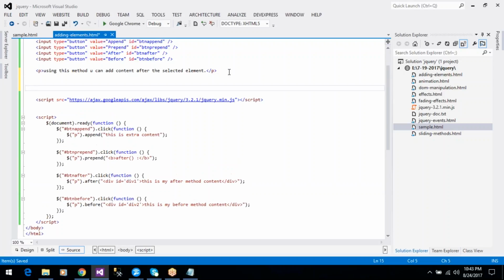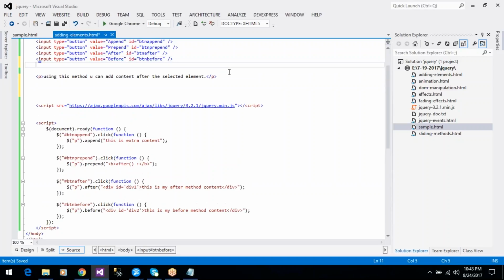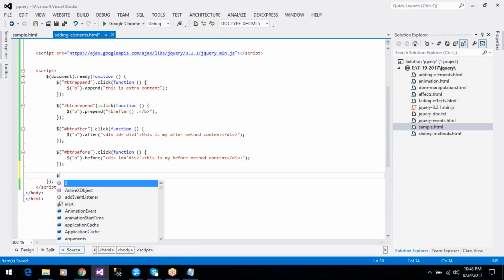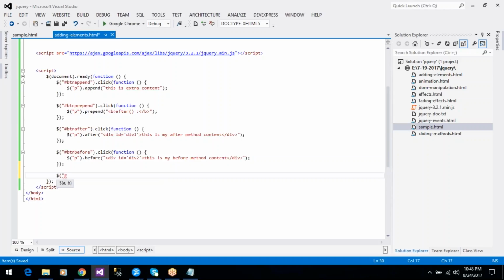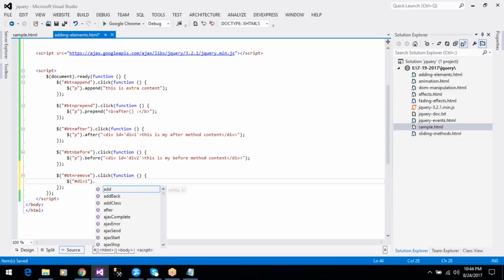Okay, btn remove, so the remove button, dot click function, hash div1 dot remove. Okay, the selected element is removed.